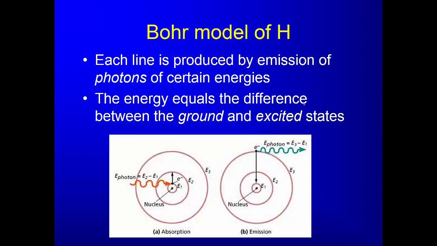So Bohr said that each line that he saw was produced by the emission of photons. Okay, this is a little packet of energy. We're going to come back and talk about that energy, of certain energy, not protons. It's not a typo. It's a photon. And so look at what happens. You applied energy. This is your energy coming in. The energy is my cattle prod. What did it do? It caused the electron to jump up.